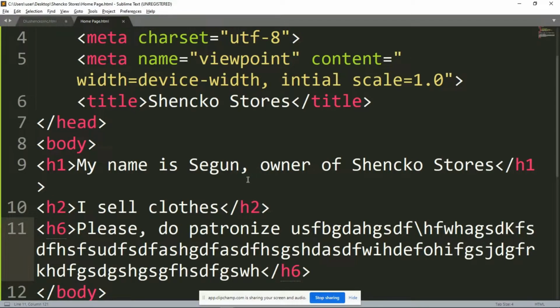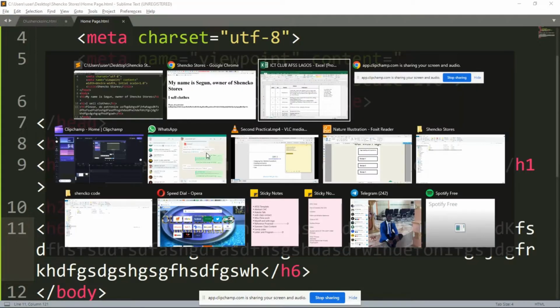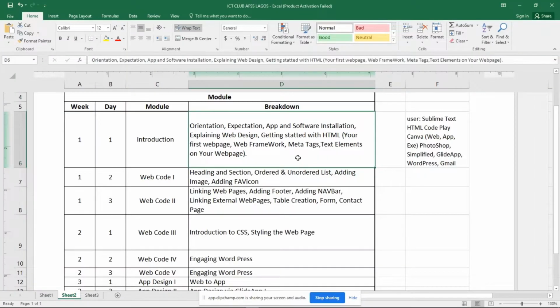All right, so let's dig in. This will be the end of our class for today. You have 3 tasks to do, and please do them. I am interested in your tasks. Then on Wednesday, we fire on header and section. By that time your website is already looking like it.